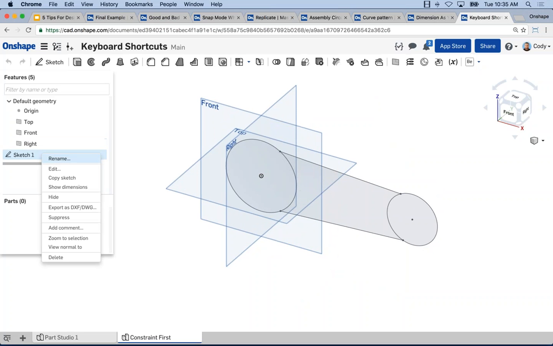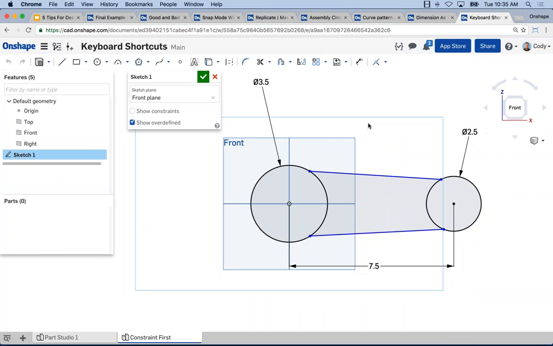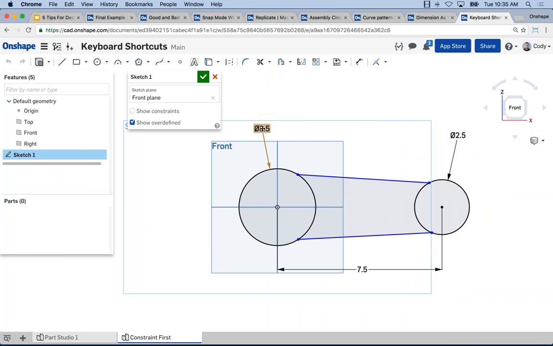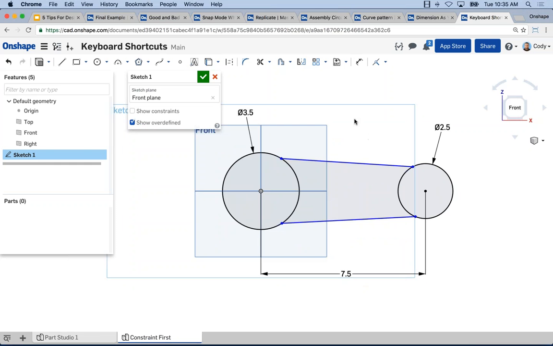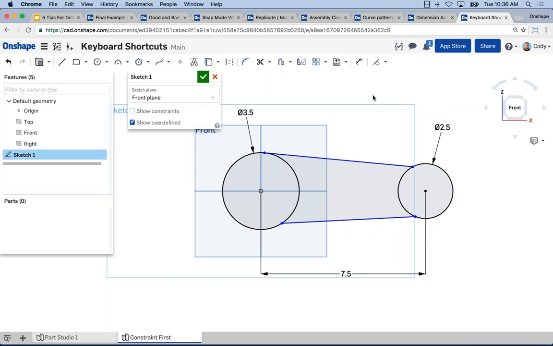So adding constraints. This is something that we all do all day, every day inside of Onshape, and it can be one of those things you spend a lot of time on. So let me give you a quick example of how an average user might do it and one that's aware of a little trick. So I want to add tangent constraints between the line and the circle on all 4 of these. Right? So I need 4 different tangent constraints to fully define these lines relative to the circles. What an average user will do is they'll click line, circle, and then say, okay, I want tangent. And that's how we all start.